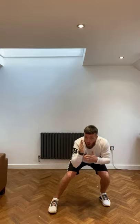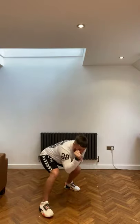5, 4, 3, 2, 1. Relax. Wow, heart rate, she's on fire. We've got 2 more to go. Our next one has a bit of movement going on. So we're gonna throw a jab, cross, jab off our jab hands. We're then gonna duck all the way to uppercut. So jab, cross, jab, duck, uppercut, okay? Jab, cross, jab, duck, uppercut.